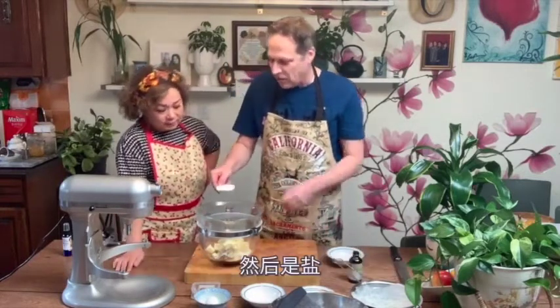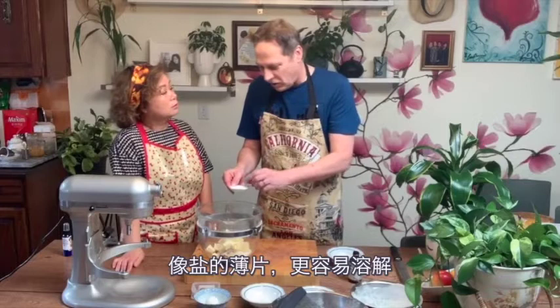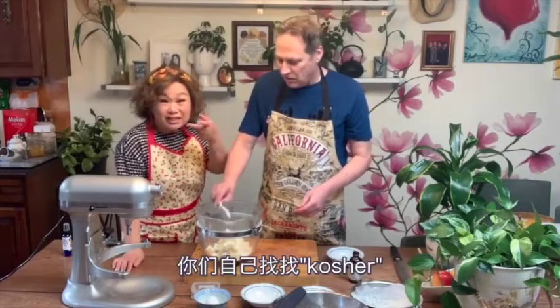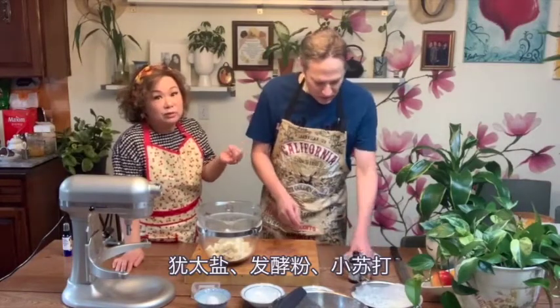And then this is the salt. Very important. This is kosher salt. What is kosher salt? It's like a salt flake, so it dissolves easier. Kosher, you can find it yourself. Baking powder. Baking soda.